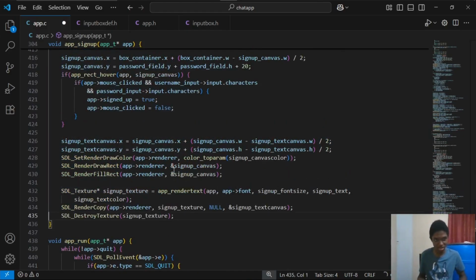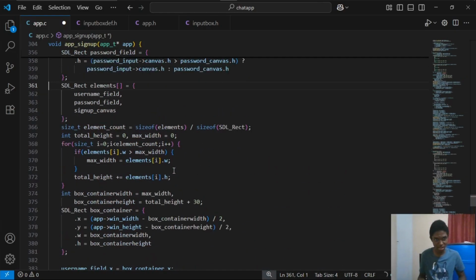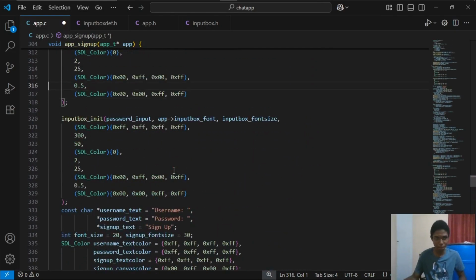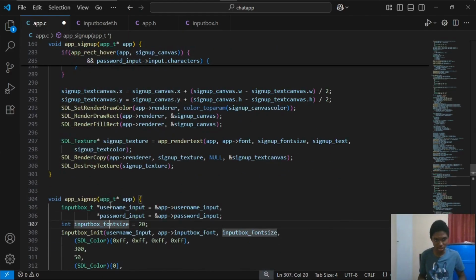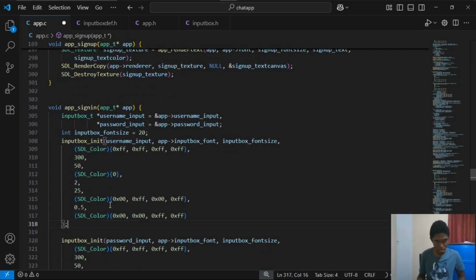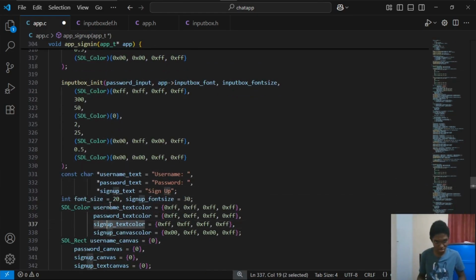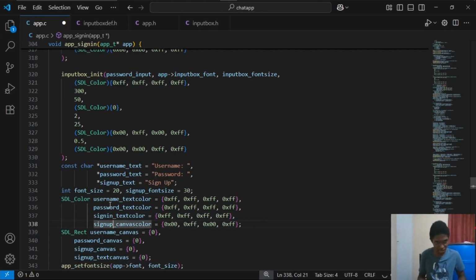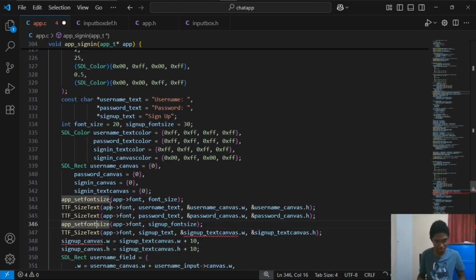So we could copy it, paste it, and let's make this other function. We'll just call it sign in. Instead of having sign up right here, we'll call it sign in, and we'll just go through this and replace these with sign in.